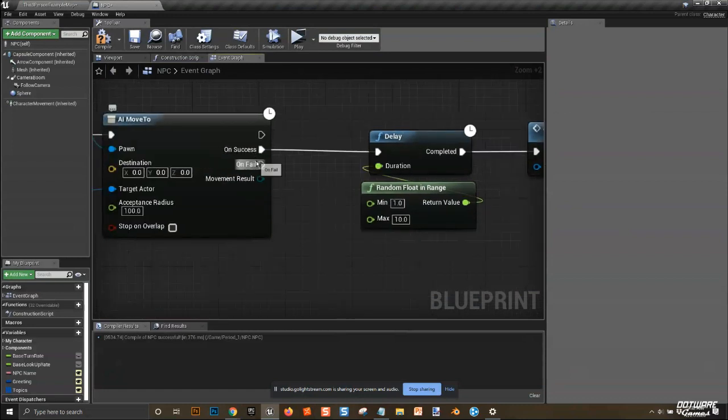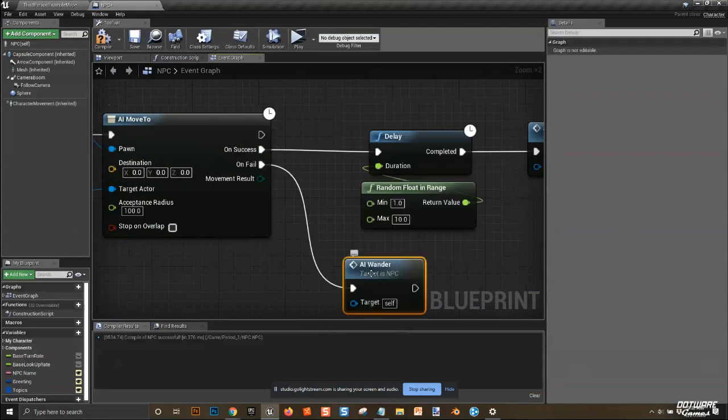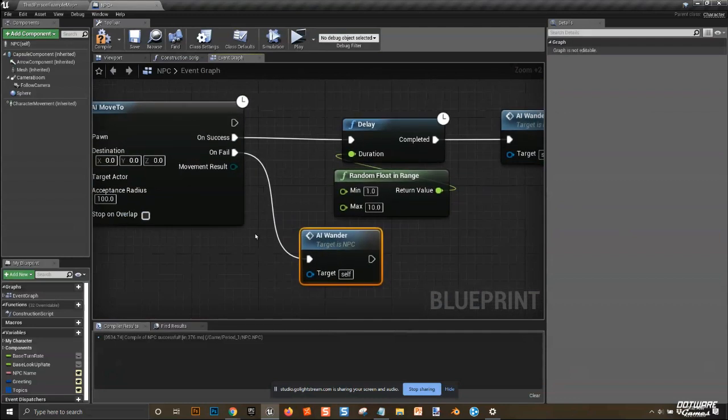So let's drag off of on fail and also call AI Wander. So off of on fail, we're calling AI Wander. And again, that's just so that if it can't reach that location, it does the code again and finds another random waypoint to go to.